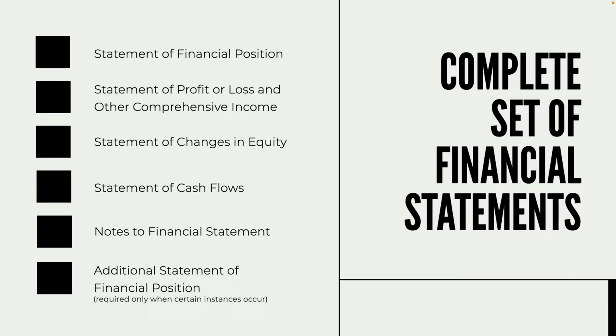But basically, there are 5, but based on the revised conceptual framework, they added this last financial statement, which is the additional statement of financial position covering the financial position of the beginning period. The very reason is because of the retrospective adjustment of the accounting policy. So we have to adjust that on the retained earnings. So for us to better compare the figures, okay, we have to present this financial statement. Okay, we will compare that against naman sa ating current statement of financial position. Okay, so but let's proceed with the first 5.